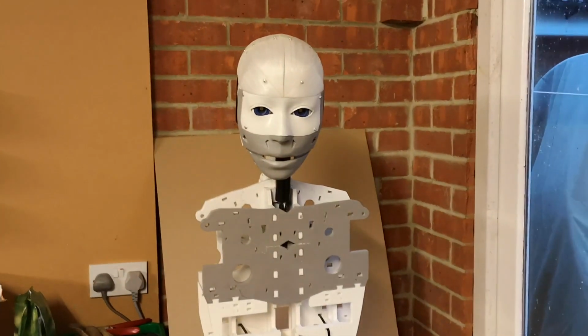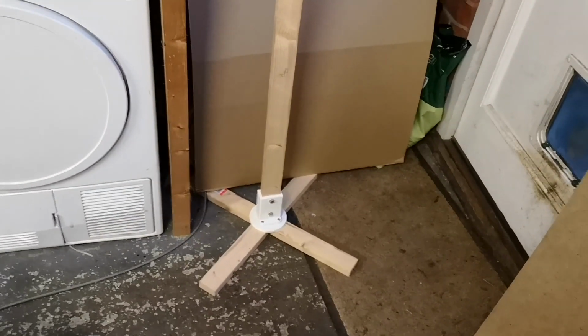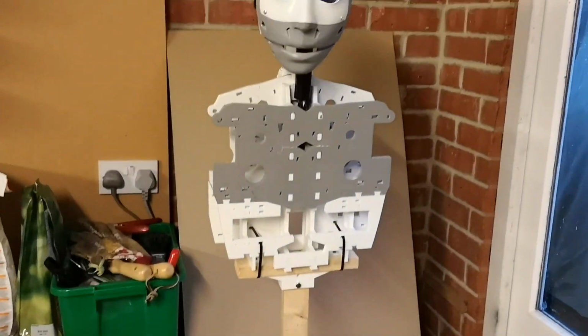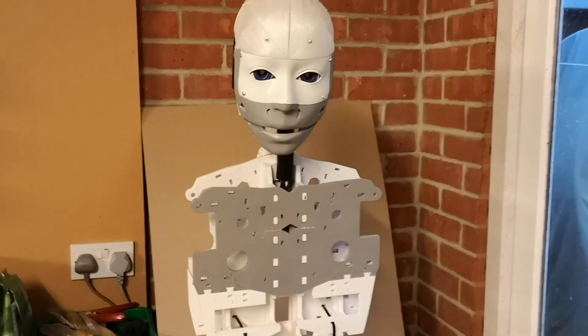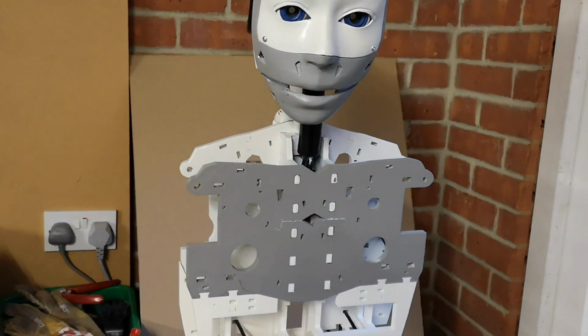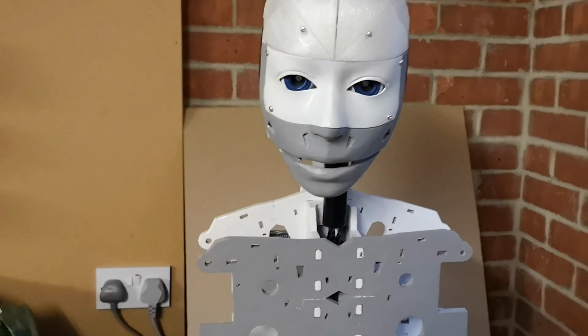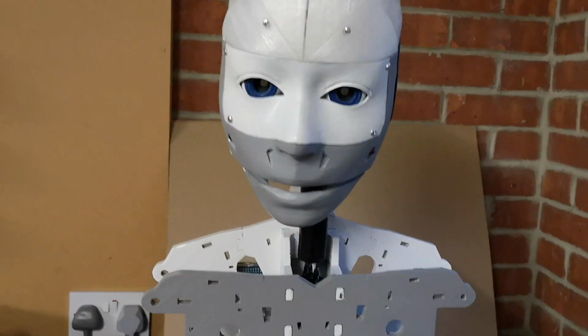So as you can see, I've made a small change. He's now mounted on a stick. It's not very sturdy, but it should do the job. We might have to beef it up a bit when we get, say, both arms and a bit more of the torso. He's going to have quite a bit more weight in him. We might need something a bit stronger, but this should do for now.